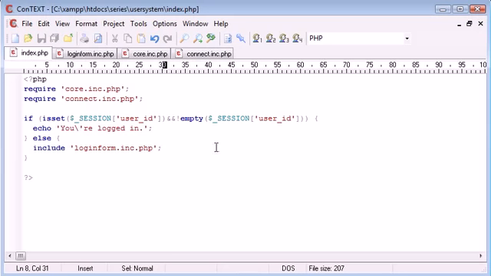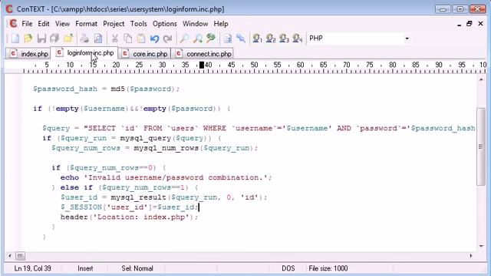So let's just go through this before I test the whole login process, because we've pretty much logged a user in now. So let me go through this with you guys. We'll start from this bit here. We grab the user ID from the result of where we've already echoed this out, so you know what it does. We've got 1 for Alex and 2 for Billy. We set the session here, so this session will now equal 1 if I log in as Alex. Then we relocate to index.php.